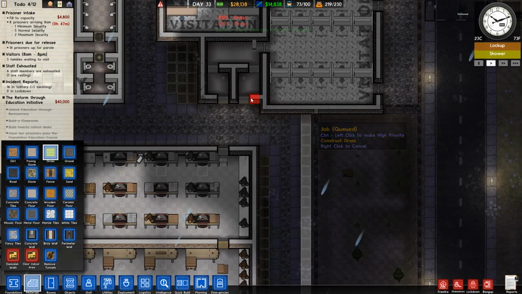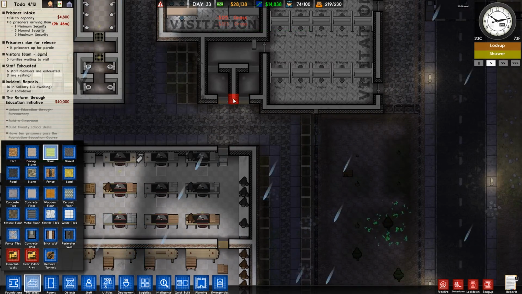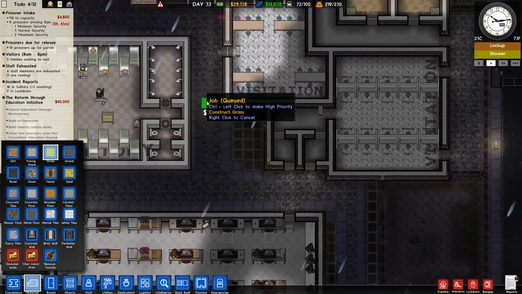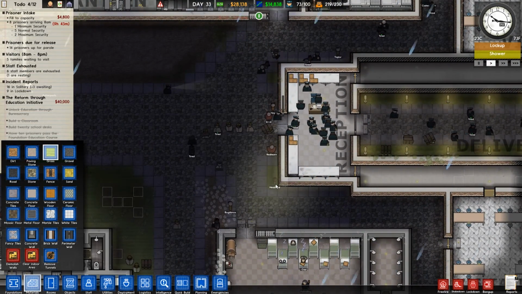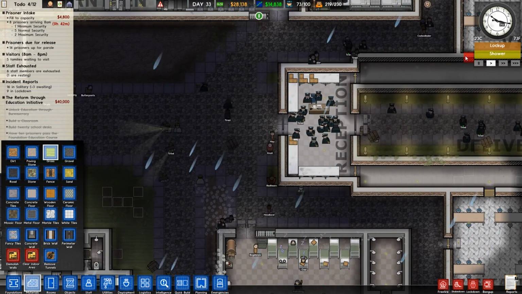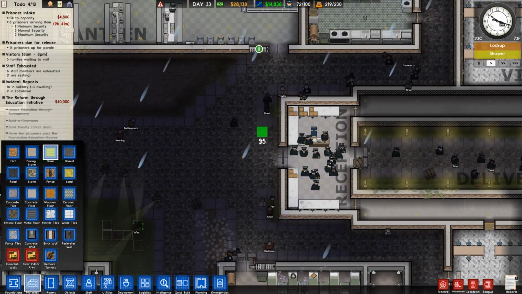Oh yeah, I also went down all the rooms and put the tiles in any doors that were missing tiles for the outside areas, because it just looks kind of weird not to have that. So it's done. Hello, prisoners. You appear to be out of lockup. Oh, it's not nighttime yet.